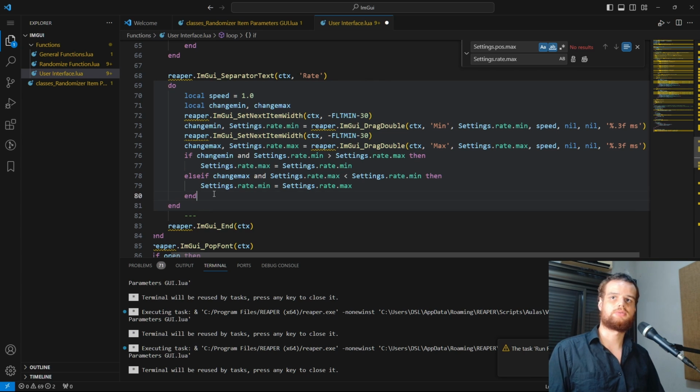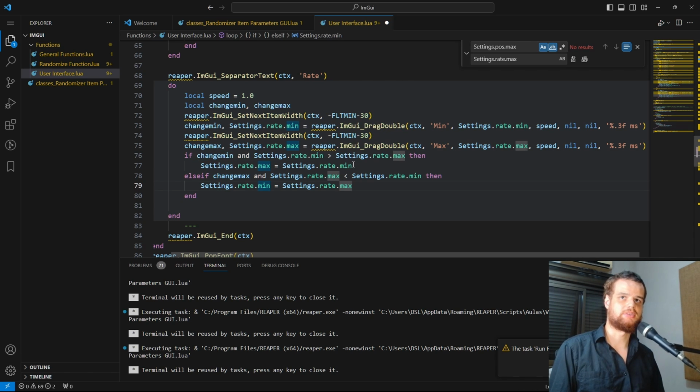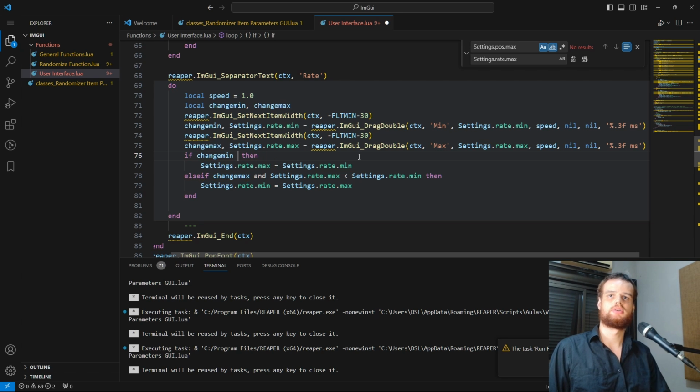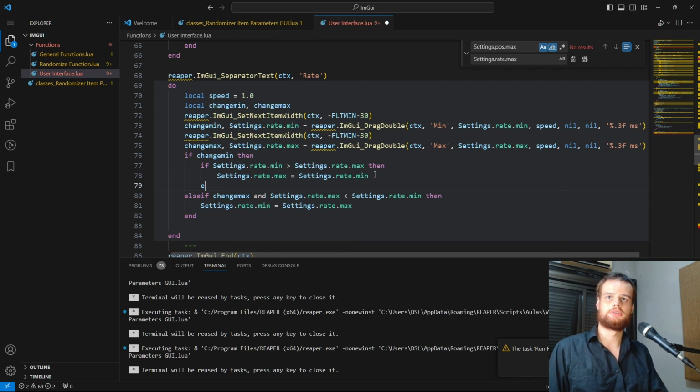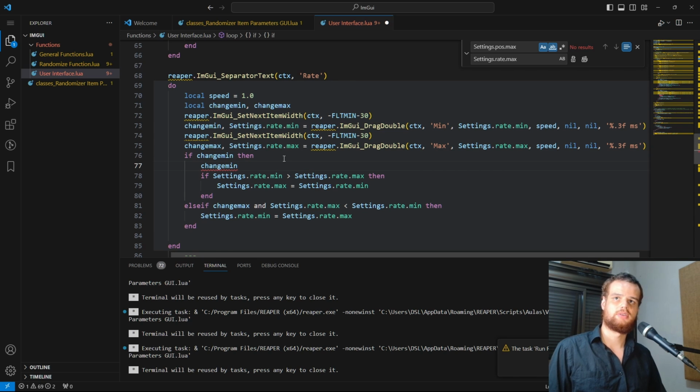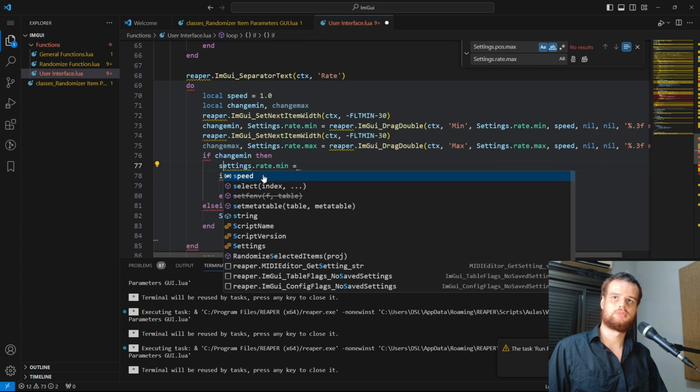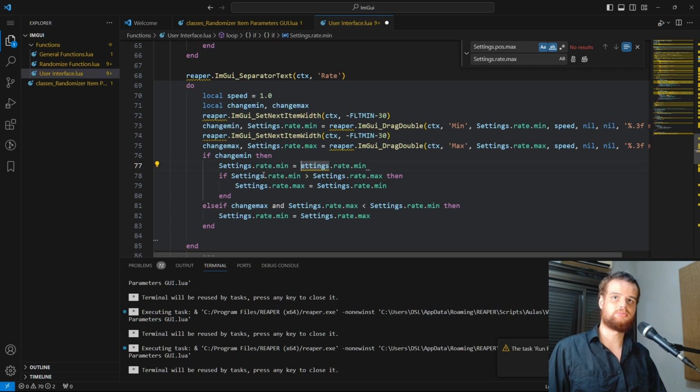I just need to now clamp the values. So okay, for this I will need to break up this end condition and make this inside, just because if they change the minimum, I also want to check that settings dot minimum is bigger than 0, and this is basically this, or small value, and we create this small value here.